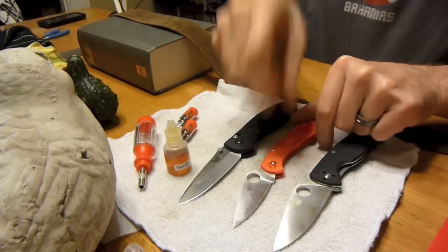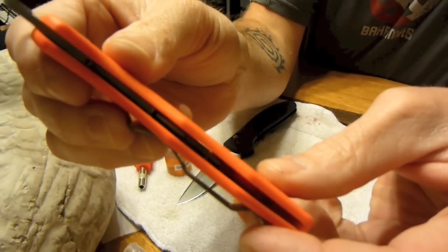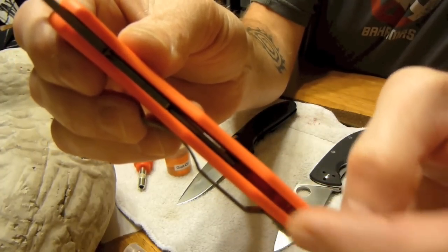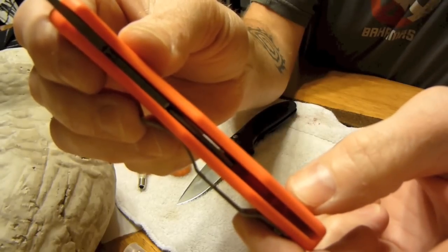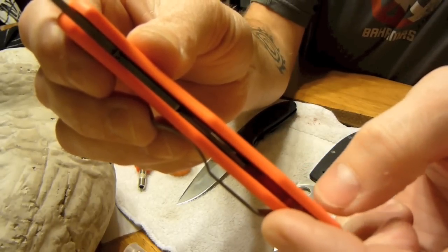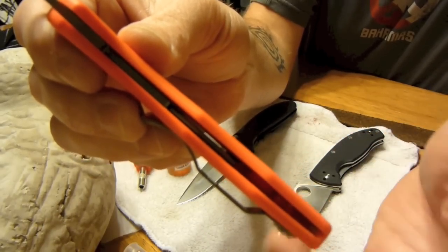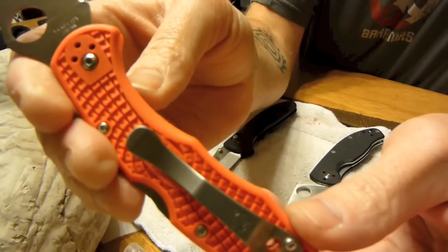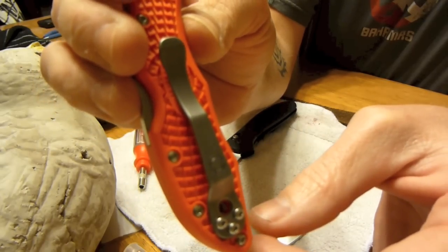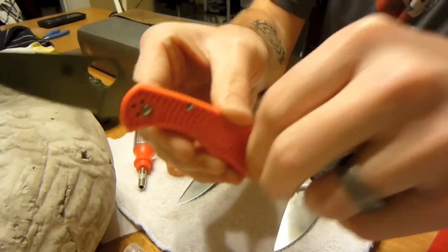That was the first time I took a knife apart. I don't know if you can see it, but down inside the locking mechanism on your left side — I couldn't get the orange piece, the steel liner lock, to match up with part of the handle on the inside. There was like a little button that was supposed to fit into a hole but it was offset just by a hair, and no matter what I did I could not get it to fit. But when I tightened down the three screws around the edge, it pulled everything back together and it's nice and tight with no play in the handle, so I'm not worried about it.